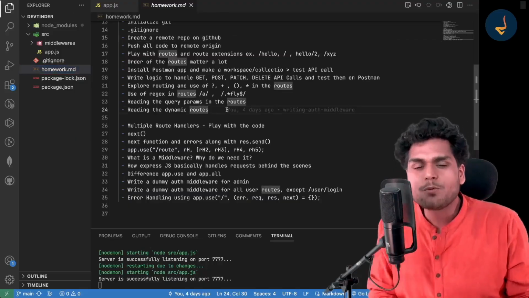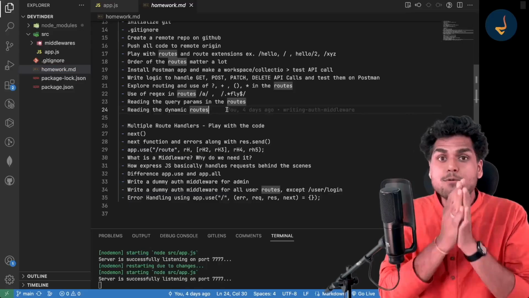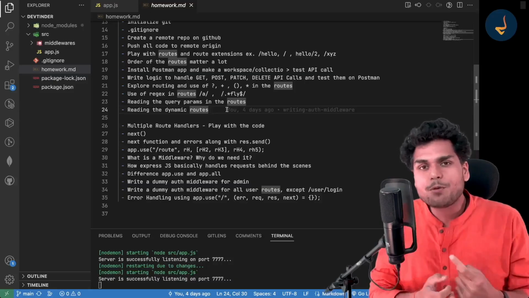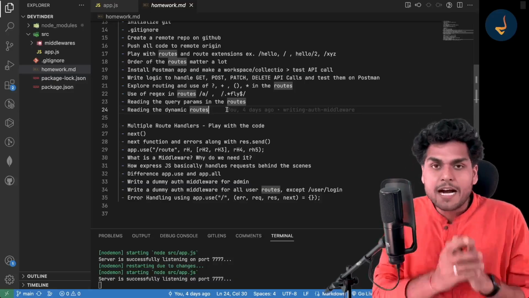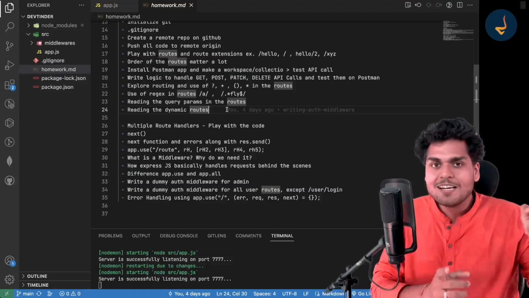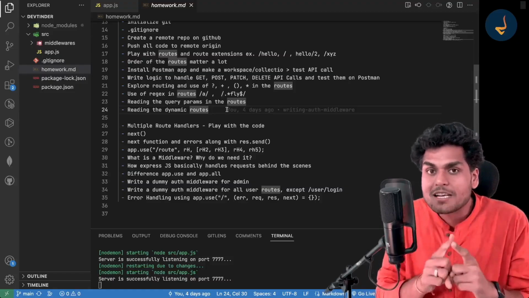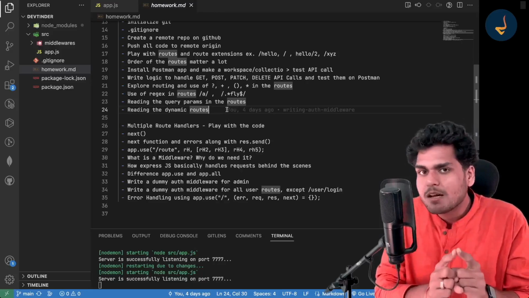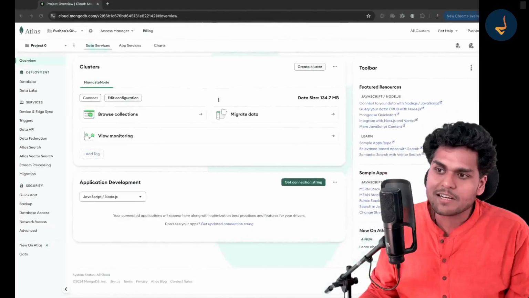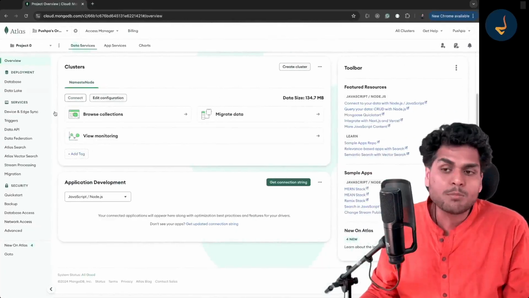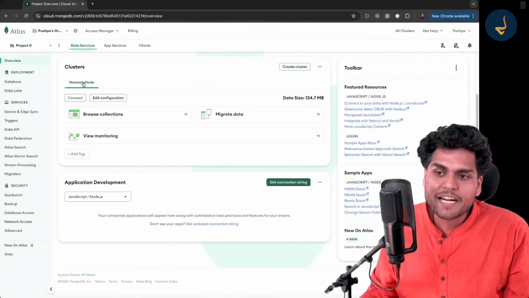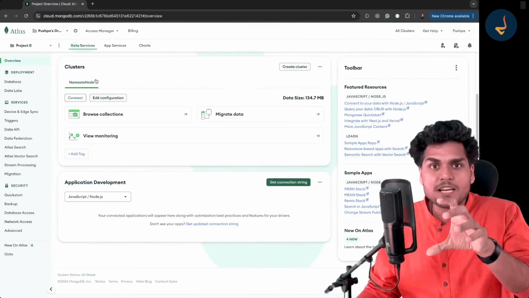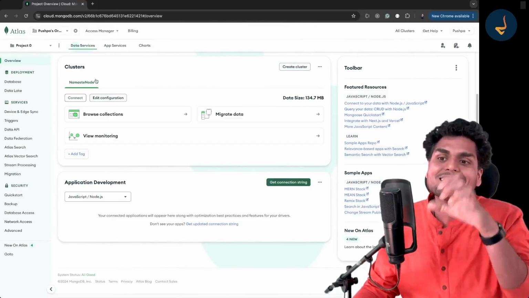Now let us start with the first thing. The first thing we will do is connect our application to the database. How will you do that? First of all, we are using MongoDB and I already showed you in season 1 how you can create a MongoDB cluster on the official MongoDB website. Remember, we created a free cluster. So let us go back to that cluster, log into your MongoDB dashboard, and over there you created a cluster. Remember, I created Namaste node over here. So I will be using the same cluster and I will be creating a database inside this cluster.